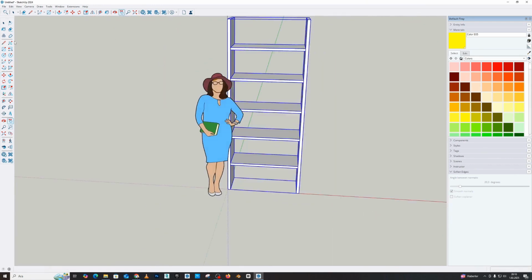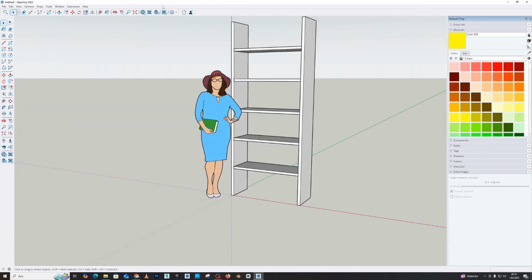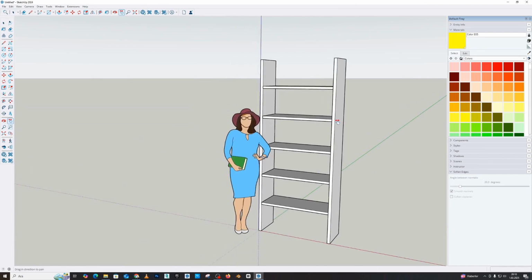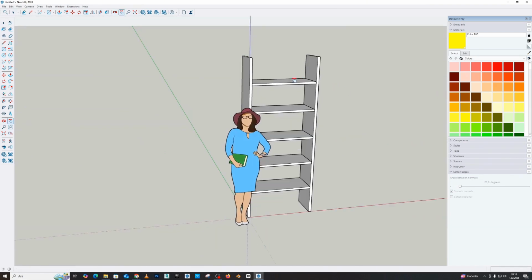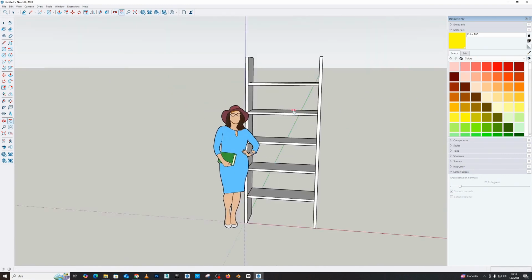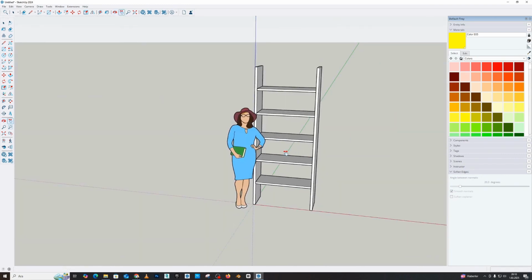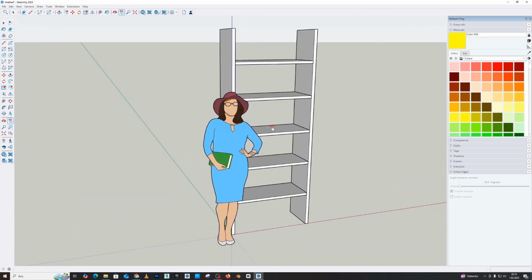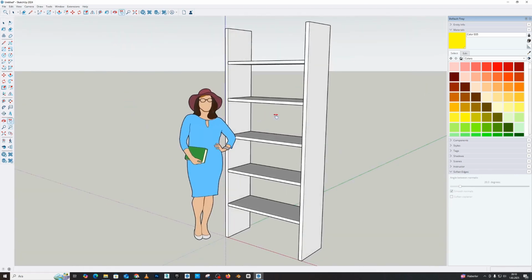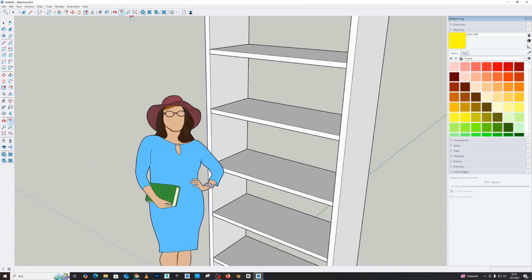As you can see, my bookcase is created exactly to scale. We can draw a book here with rectangle, but there is no need. There are many ready-made books. I'll show you where to download them. Our goal here is to improve both our library model and our modeling technique, guys. As you can see, you've created the library model very quickly like this.